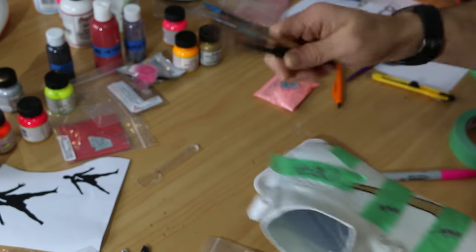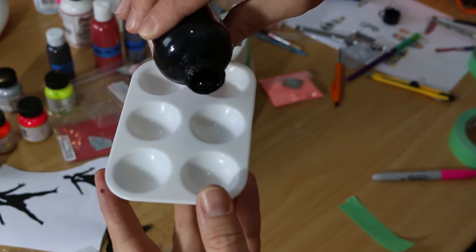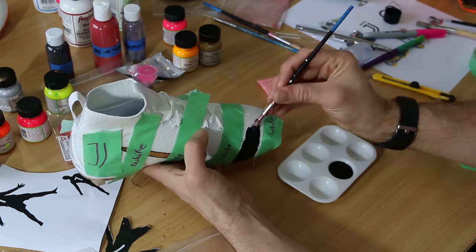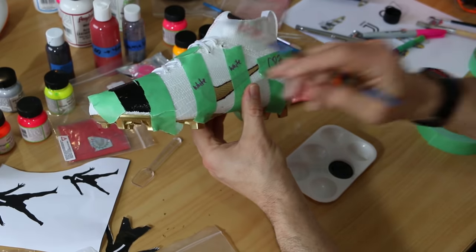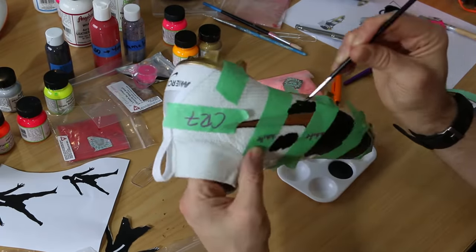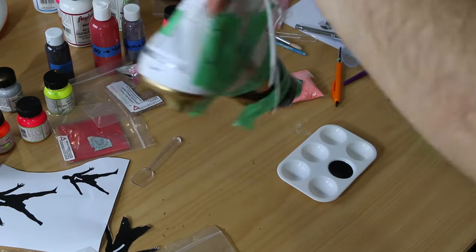Got a little tray, got an assortment of paintbrushes, got some black paint, some black leather paint, which is going to do the trick for these anyway. We're just going to paint this on. Right, the question is, where shall we start? I think let's start right across this toe box. Right, first stripe on. Time to move on to our next black stripe. All right, let's let this dry a little bit and we'll move on and do the back section, including the CR7 and Juve logos, which is going to be the hardest bit, I imagine.